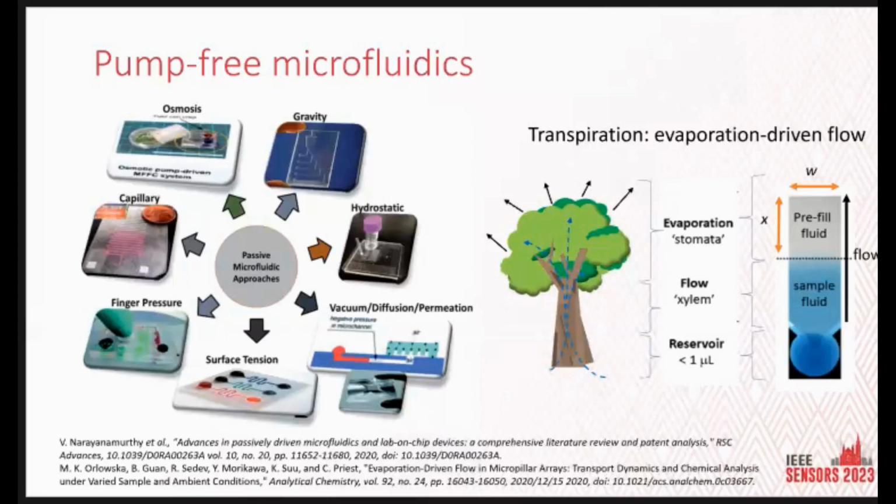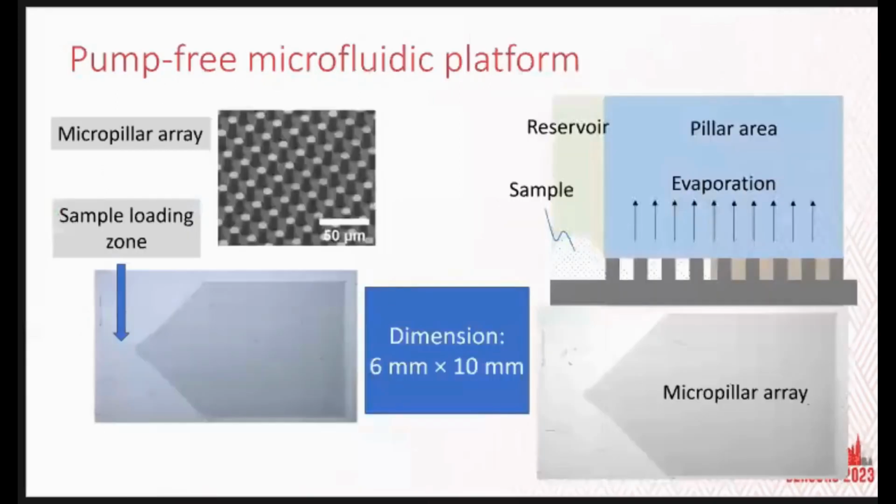So a bit more detail on what these pump-free microfluidic platforms we developed look like. It basically is a micropillar array made of quartz. We make these devices based on the standard lithography plus reactive dry etching process. So these micropillars, they are 10 to 30 micron size, and the height can be 20 to 50 microns.